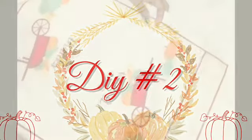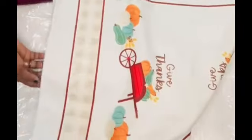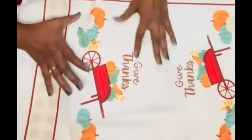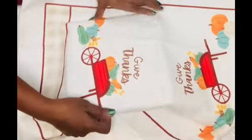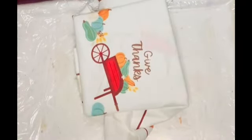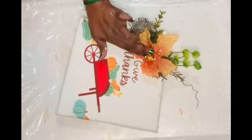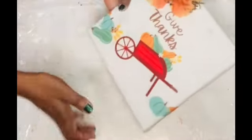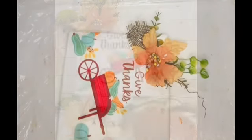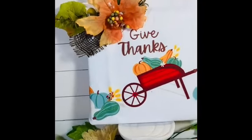For this DIY, I just got this beautiful kitchen towel which has give thanks and lots of pumpkins in a pumpkin truck. Not a truck, it's actually a trolley, and I love those colors and also the beautiful decor on it. So I wanted to decorate this as a wall art, so I just stuck this onto one of these wall art pieces with hot glue, and I stuck some of this maple leaf and fall decorative pieces with a brown burlap bow.